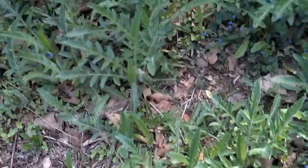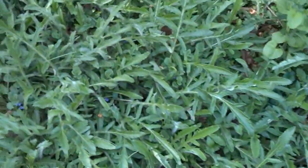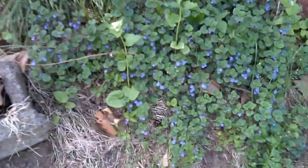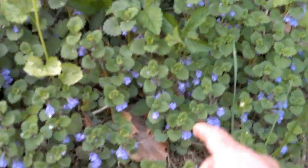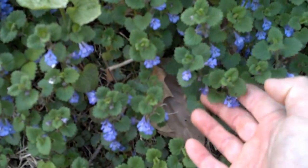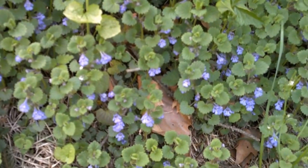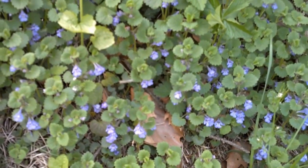And I'm walking through what's going to be the poppies. There have been poppies here ever since I was a little kid. I don't know if my dad planted them or if they were here when we moved in, but in any case, this is some stuff that Big Joe, I'm not sure how to pronounce his last name, said is called ground ivy, and I love it. It's really beautiful. The neighbor hates it, but I love it.